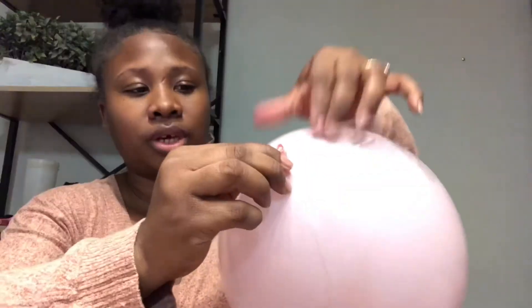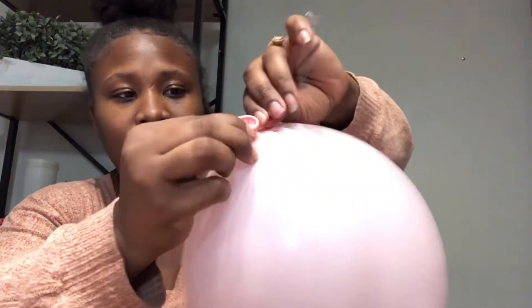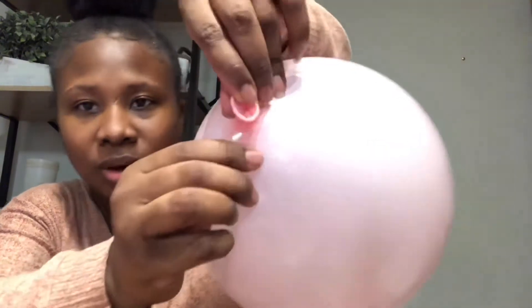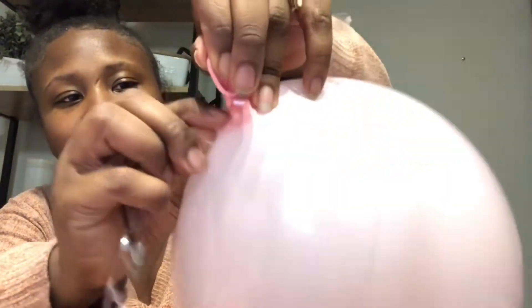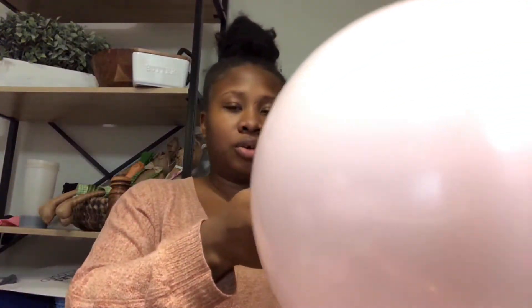Aren't these so cute? Hopefully I can add them to my garland somehow. The strip I got from Hobby Lobby makes it easy to attach your garland or balloons — you just cut it to your desired length. You pull it through the holes and slide it: there's a big hole and then a tiny hole. You put it through the big hole and slide it over to the small hole to secure it. I'm going to put different colors and different sizes next to each other to give the garland some variance and depth.